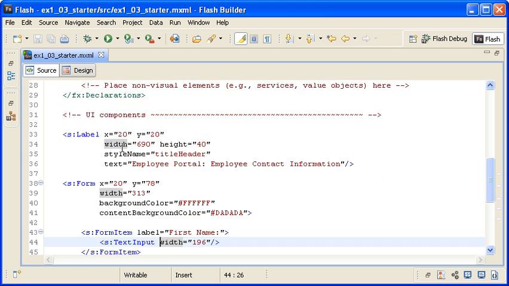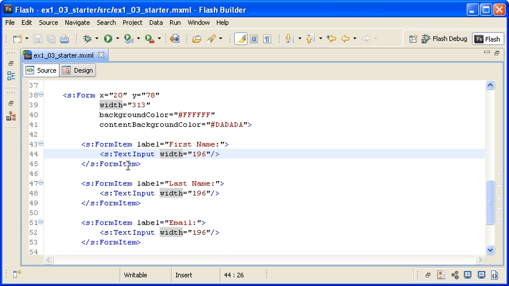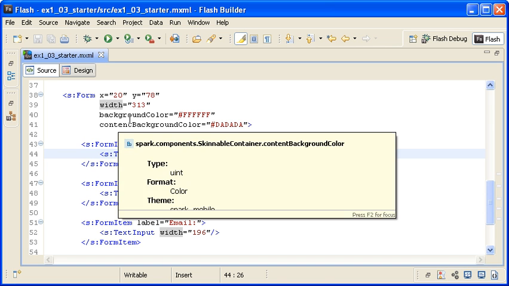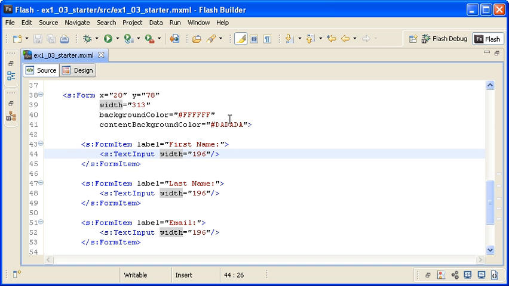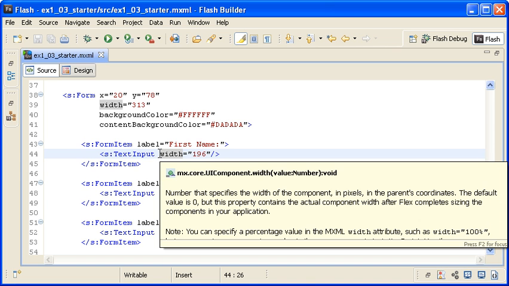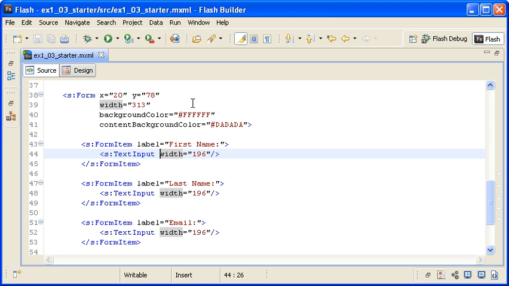I am locating the form item container for the first name text input control. In order to watch a property of a component, you must first give the component an identifier that you can use to reference it uniquely in the application. Remember that, based on the methodology used in this series, we place one property per line except when the properties are related. Another coding practice is to place the ID property on the same line as the MXML tag, since it is the unique identifier for the instance and will be easier to see at the top.